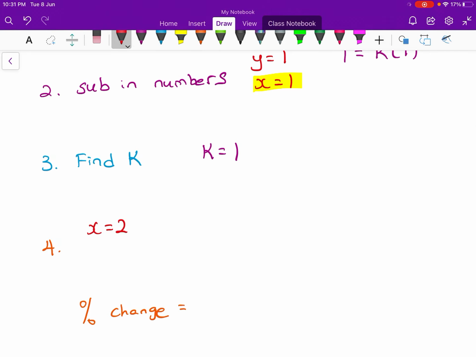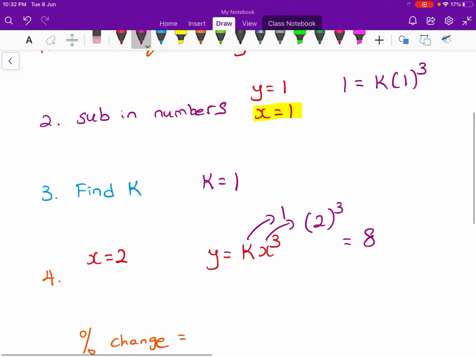So what will be my y now? We put back the equation that we found in the first step. So y is equal to k x cubed, and now x is equal to 2, so you simply sub in 2 cubed. 2 cubed is equal to 8, where k is a constant. Your constant will never change, remember that. So your k is just equal to 1. If you calculate, your y now is 8.